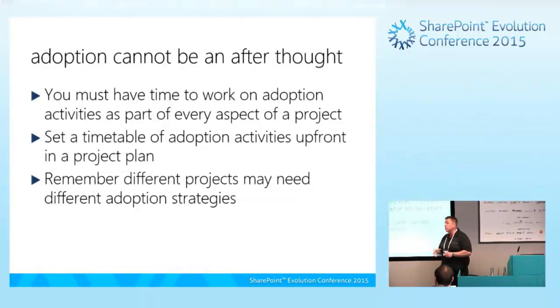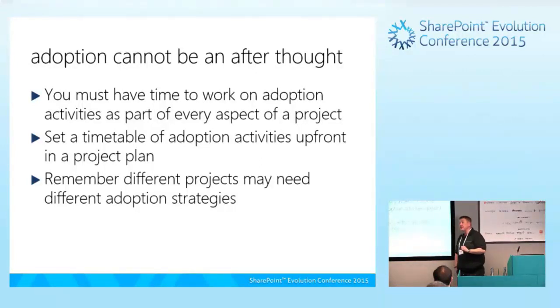As a matter of fact, with a lot of organizations, especially our government clients, we sometimes start that on day one of any type of project with them. We actually start preparing people for what's coming and the benefits that are going to happen. So you have to set a good timetable for that, and you have to remember that different projects may need different adoption strategies. If you're a global company and you're rebuilding an entire global intranet and you have offices in 26 countries around the world, do you not think that you probably need to let people know that before you launch it?